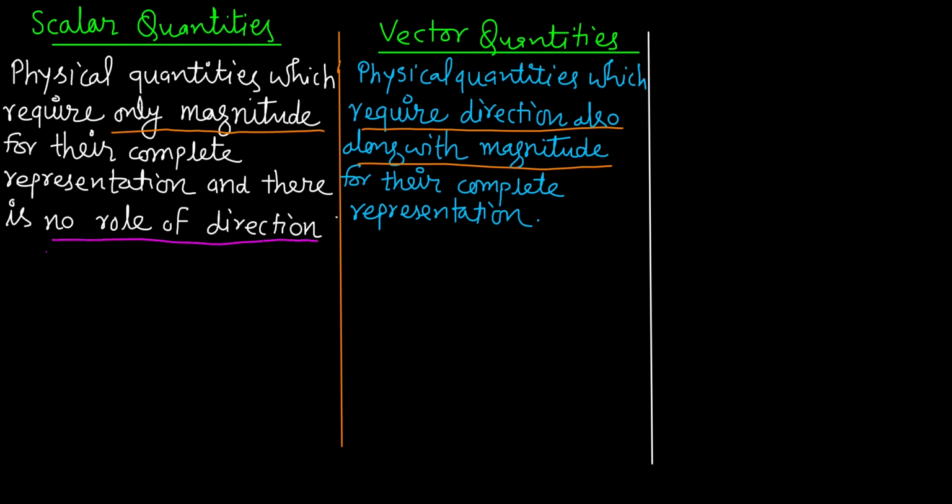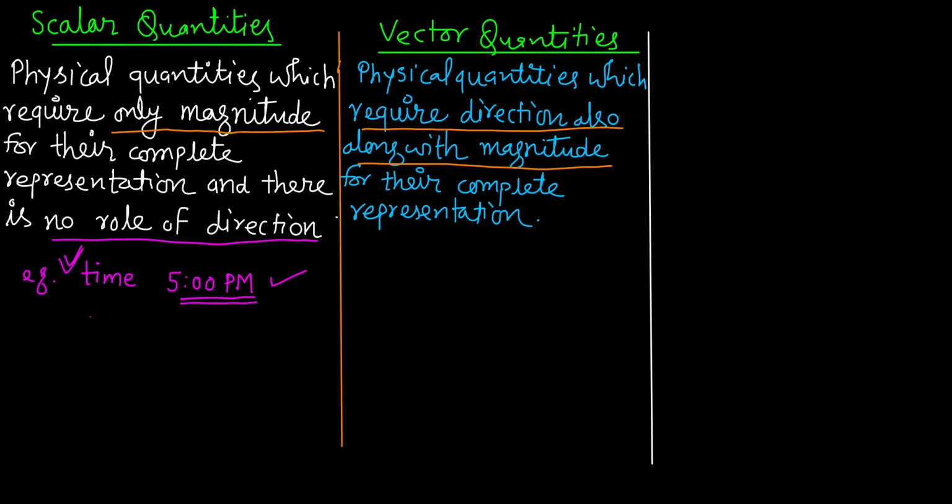Let us see an example. An example of a scalar quantity can be time. Suppose you ask me what is the time right now, and I say it is 5 p.m. This is the magnitude, and it is completely self-explanatory, and there is no need of direction here. You won't ask me in which direction the clock is kept, north, west, south, east, upward or downward. It doesn't matter. So time is a physical quantity which is completely defined by its magnitude only.